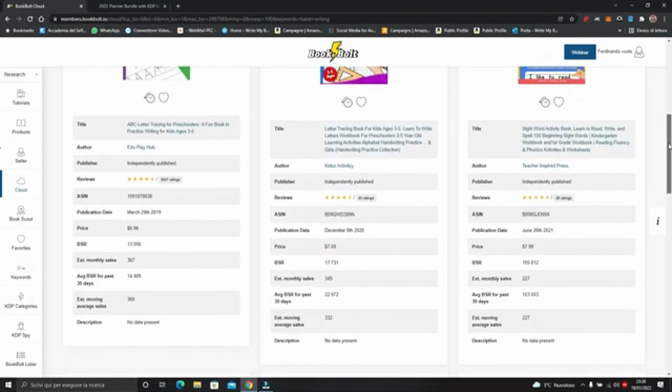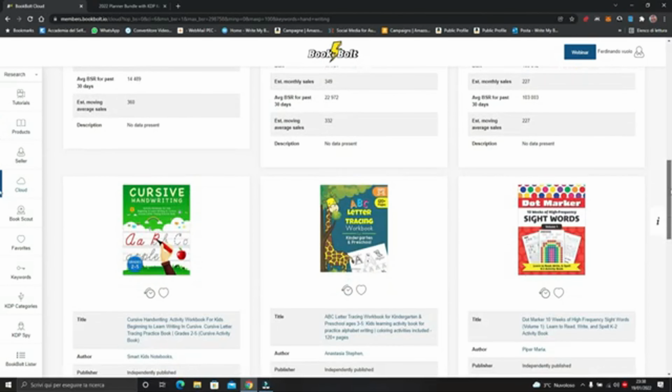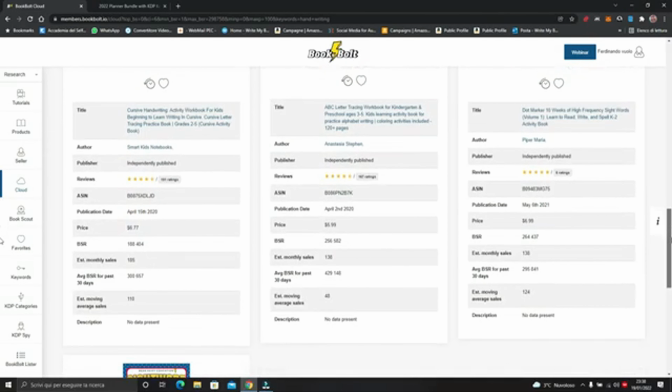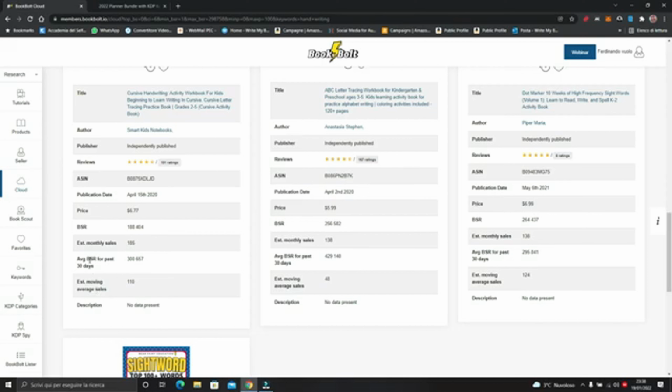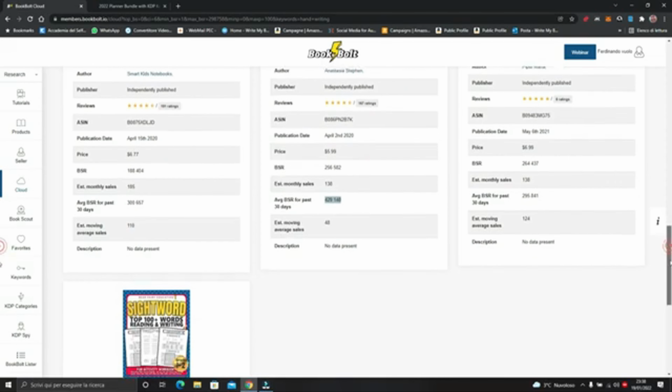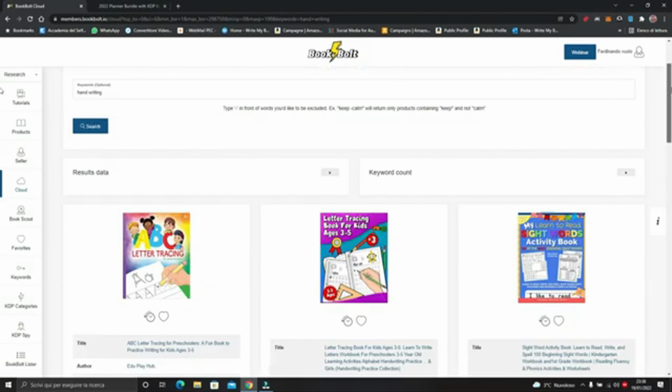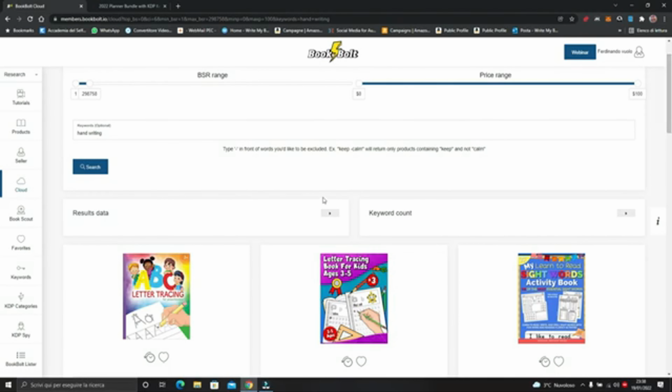To analyze, you know, you have the extensions and everything. Below here you see the BSR, you see the number of sales. And another important thing, see this: average bestseller rank for past 30 days. In the last 30 days, what has been the average of the bestseller rank of these books? So we can see if the book is one that always sells little, or has never sold, or things like that. Previously, we could only do this with Helium 10, and also with BookBeam. Now we can do it directly from here.